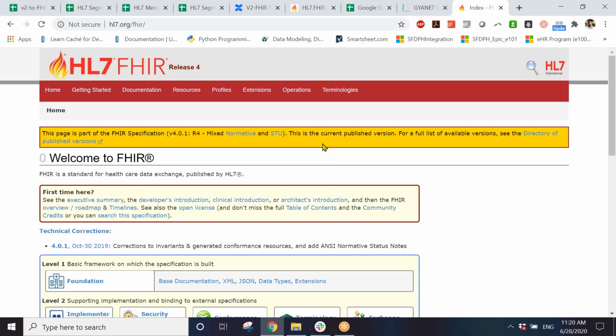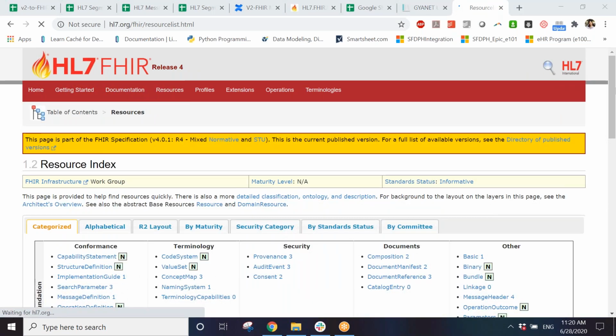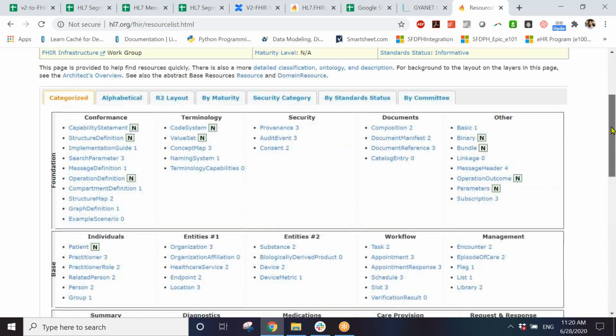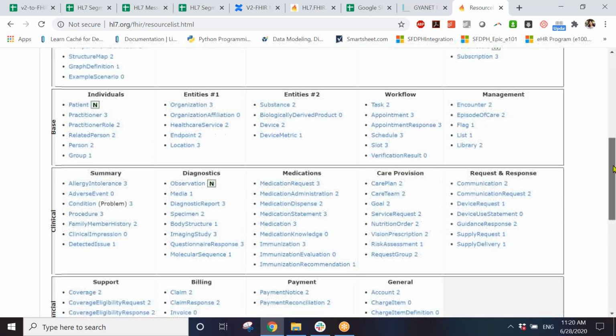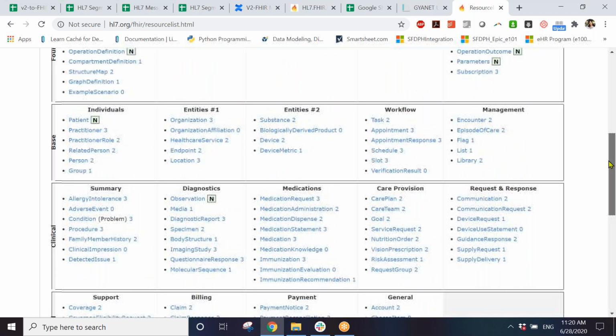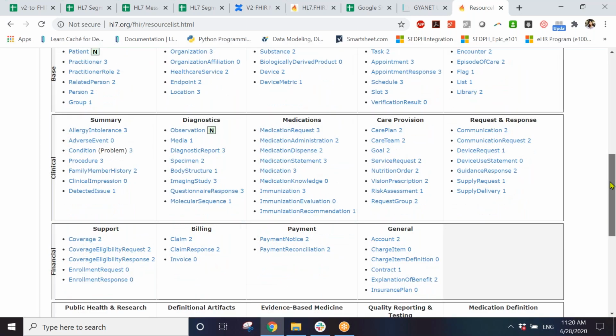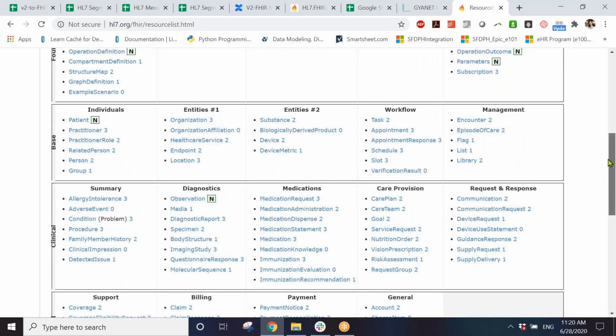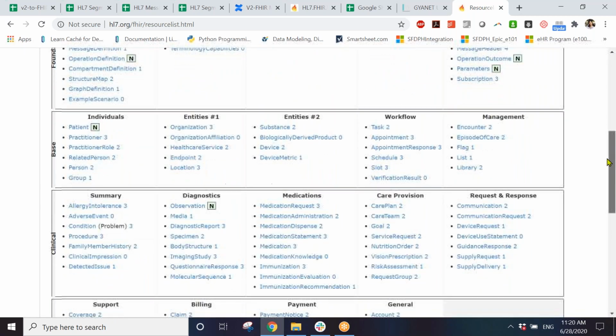Okay, so this is our Fireside page, right? Hopefully everyone is now familiar with this. And here you have a list of all the resources. And this list is really important, especially when you're doing mapping. You will realize that you need to know which resource you map into, right? So you need to have some idea of what resources are out there. Or at least, even if you don't know that, you should be able to navigate to the right section here. You can see the multiple sections here and figure out the resource you need.